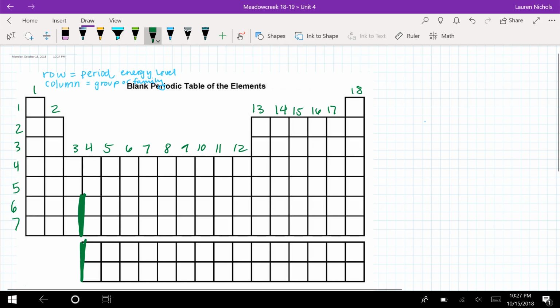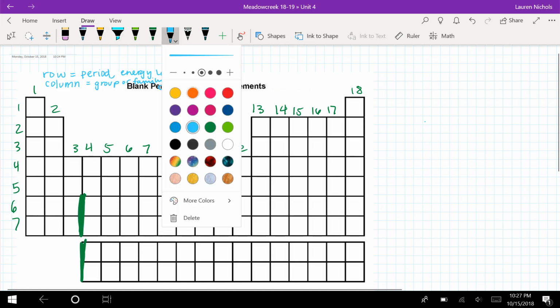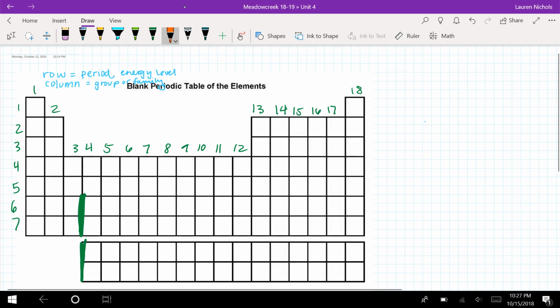And so when we're looking at these columns, they tell us some pretty important information that we want to have down packed. And so one of the first things is valence electrons. So when I'm using the abbreviation VE like that, it's the shorthand for valence electron. And remember that a valence electron is the electron on the outer energy level. They're used in bonding, which we'll talk about in our next unit. And so anything in column one is going to have one valence electron. It ends in 1s1, 2s1, 3s1. That one is its valence electron.